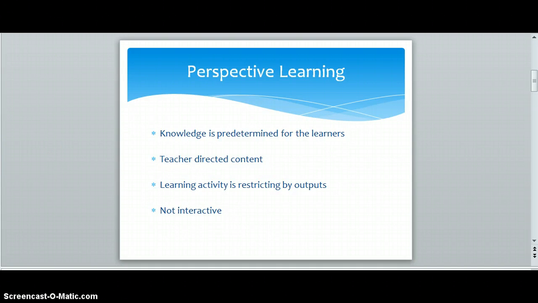So what is perspective learning? Perspective learning is when it is very teacher-directed content and the knowledge is predetermined for the learners. So the teacher comes in planning out what they want the students to get out of a lesson, and that is exactly what happens in class. So the learning activity is restricted by what the teacher has planned. It is non-interactive, so students aren't able to interact with one another.